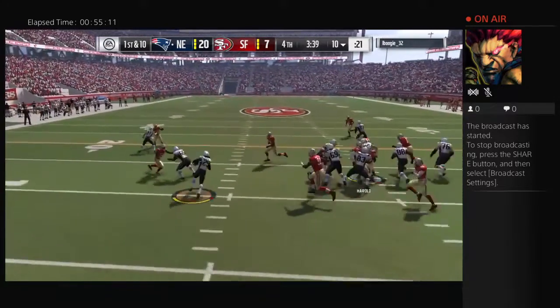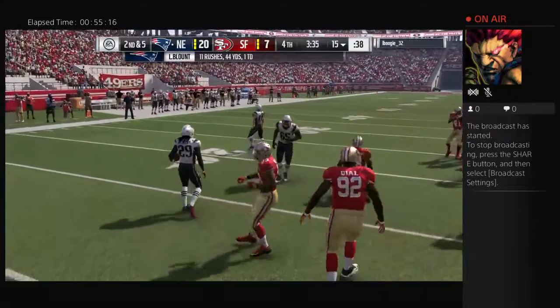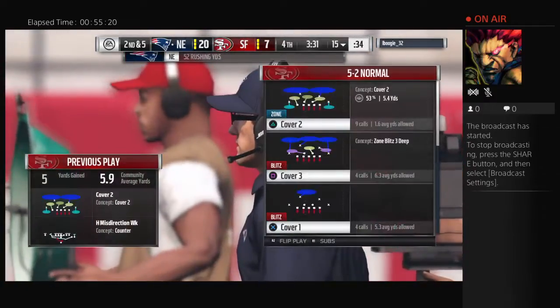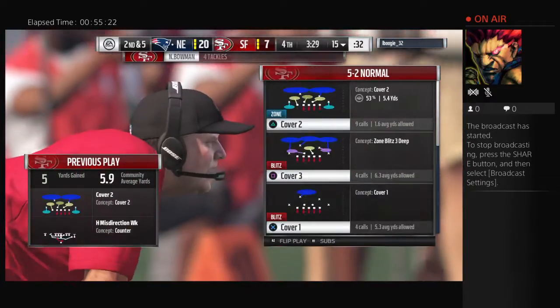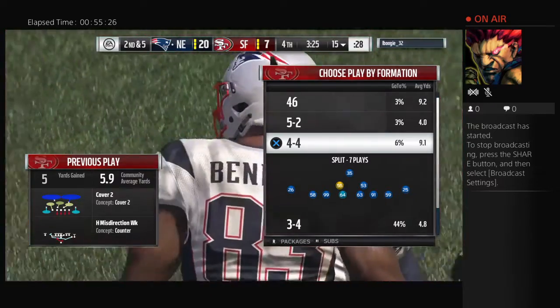They'll begin here with Blount. And some room for him there as he'll take this up to about the 15. 5 yards is the tally on first down. That brings up 2nd and 5. The fourth quarter here, they've got the lead. They want to keep it on the ground. That's what they're doing. Smart football.